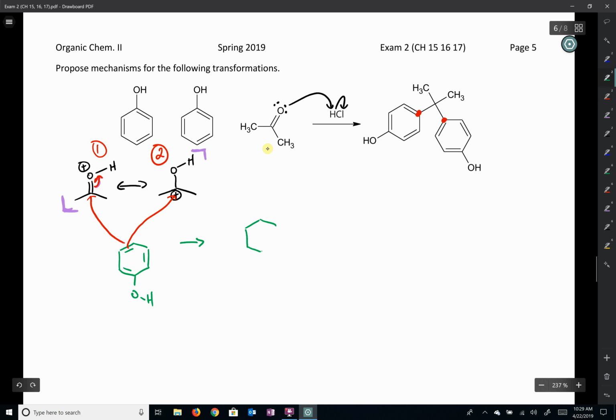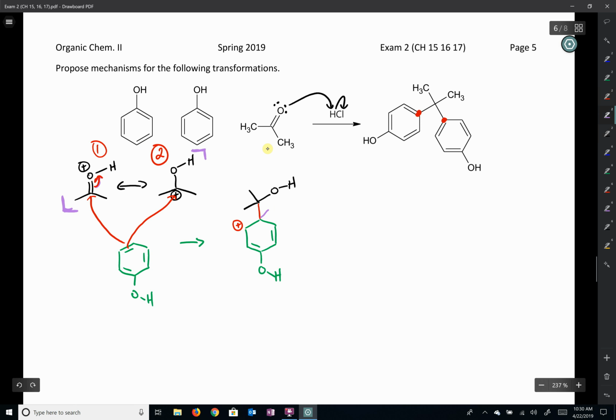We're not sending something to Mars here, right? So here it is. Let's say we made that bond there. We hit a carbon that had those two methyl groups and our OH on it. And the consequence of our actions is we generated a carbocation on our aromatic ring. We could go through and draw all the resonance stabilization of that positive charge there. That'd be good practice for you guys.